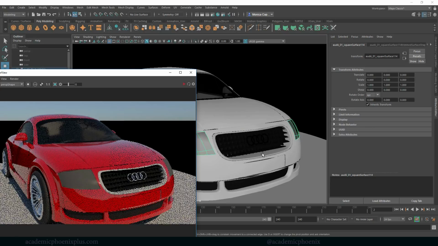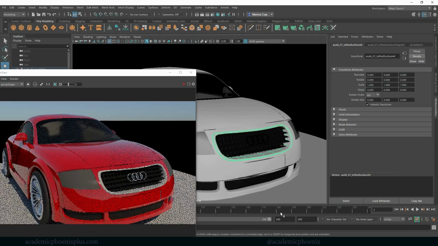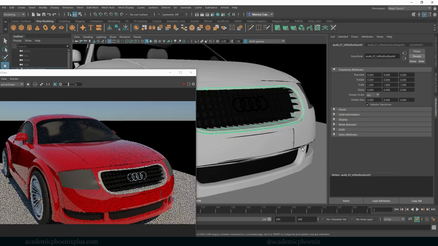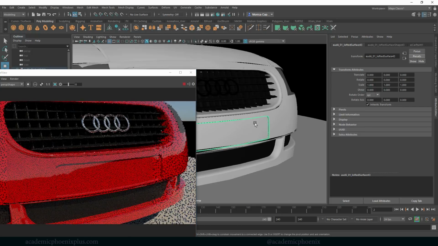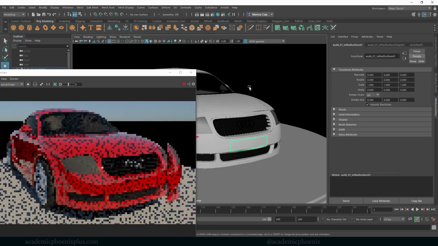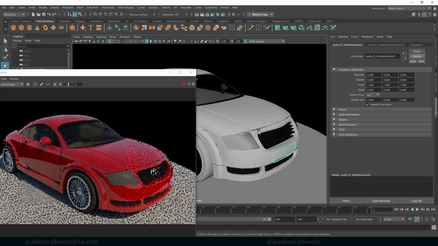I'm going to stop this because my computer is working hard, a little too hard. So let's add CarPaint to that. And there's also these tiny edges here that need CarPaint. So I'm going to grab this guy, CarPaint, press play, and there we go. My Audi is coming together. All right, so I think we just did about everything.